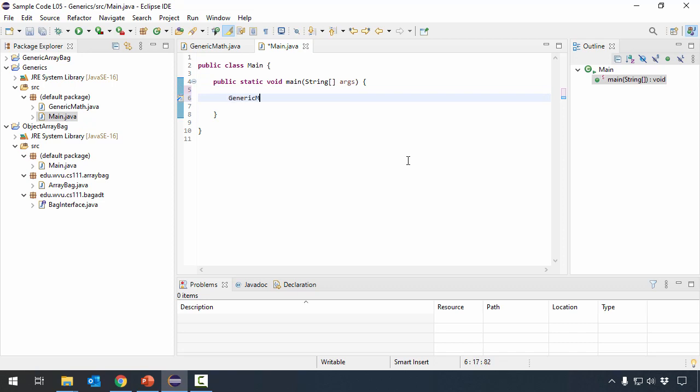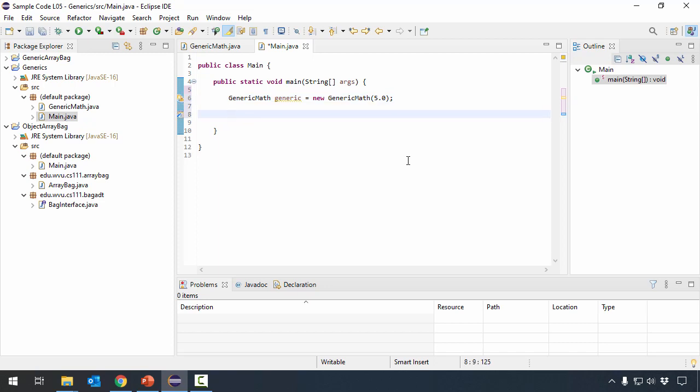So I'm going to say that I want generic math, and I'm going to call this generic as the name of the variable, and I'm going to set it equal to a new generic math, and I'm going to store the value 5.0 initially.